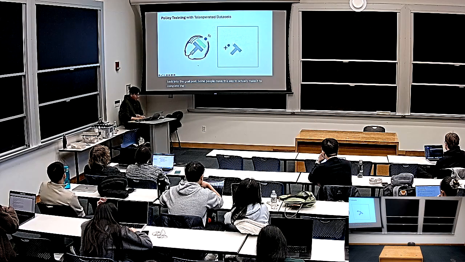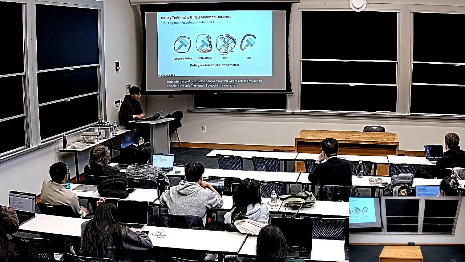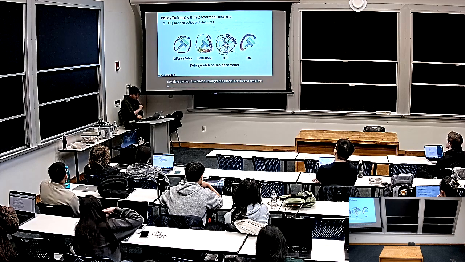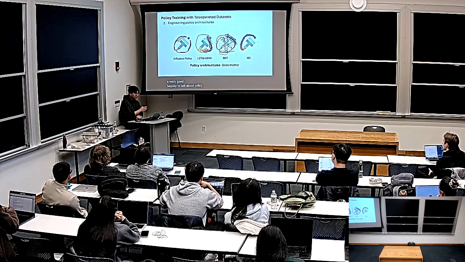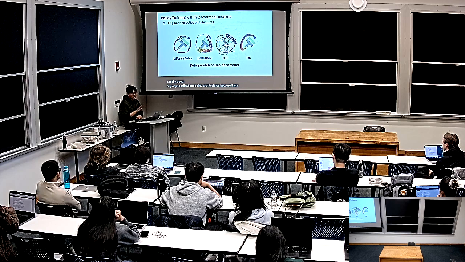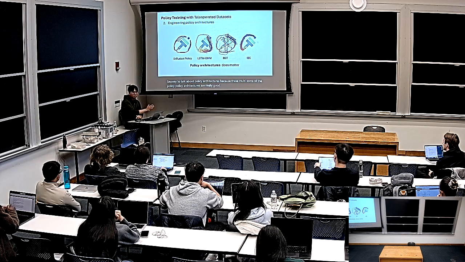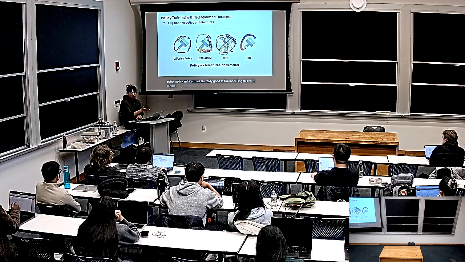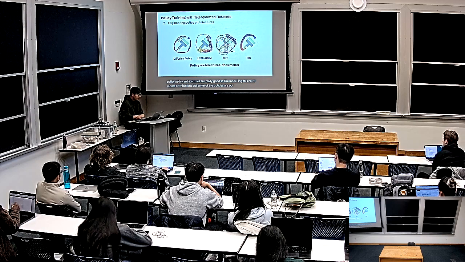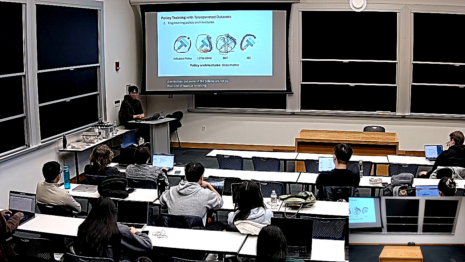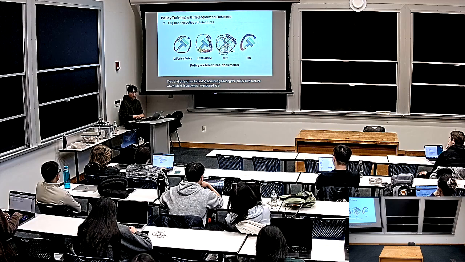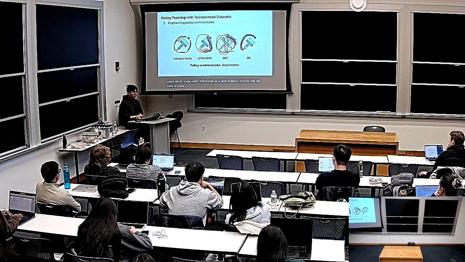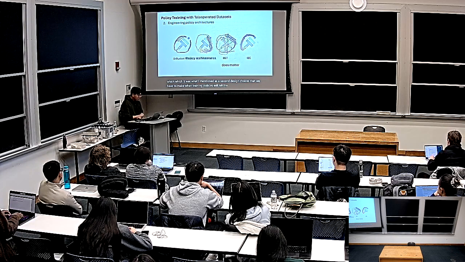The reason I brought this example is that it is a really good segue to talk about policy architectures, because some policy architectures are really good at modeling these multimodal distributions, but some are not. That leads us to engineering the policy architecture, which I mentioned as the second design choice we have to make when training policies with teleoperated datasets.